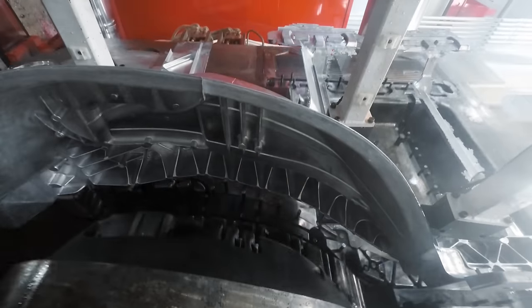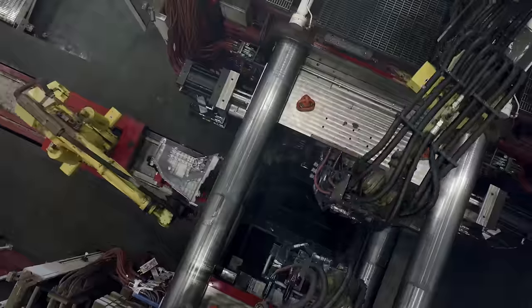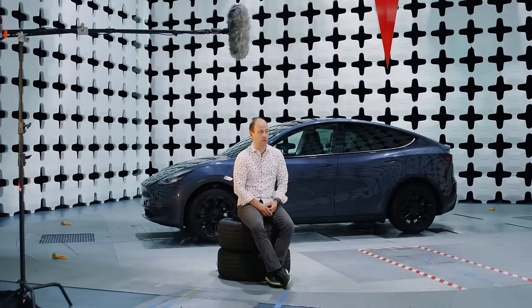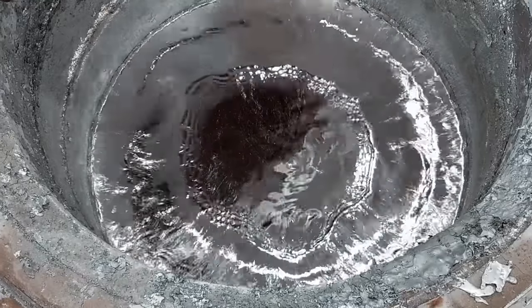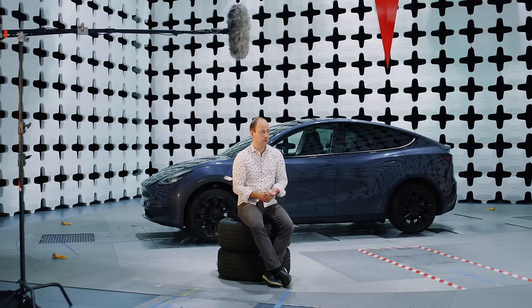There's been a lot of talk about the rear casting and how cool it is and what it does. But one of the problems when you make big pieces of aluminum is that they warp when you heat treat them. With Model Y we actually invented our own alloy that is able to achieve super high levels of strength and durability. So that saves money, costs, and energy because we don't have to heat treat it with these giant ovens. But more importantly, it keeps the parts straight and that means we don't have to machine the whole thing. From an engineering geek-out standpoint, that's one of the coolest parts.